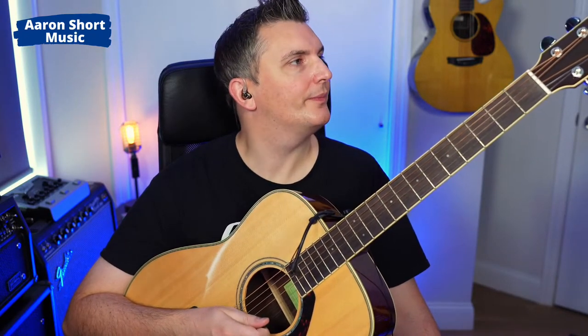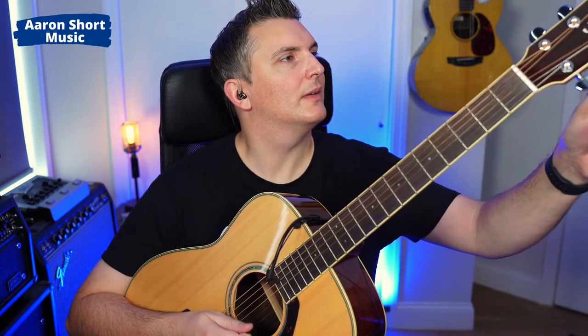That's an E. The next string down is your B string. Slightly sharp here. If you find yourself sharp, tune down and then tune up. And the reason is, otherwise the string can slip.